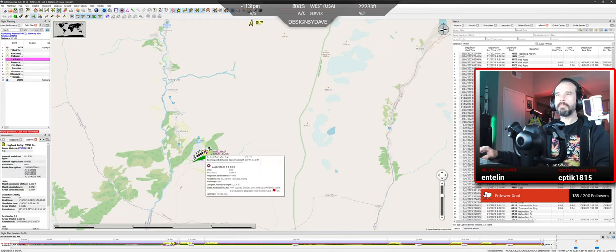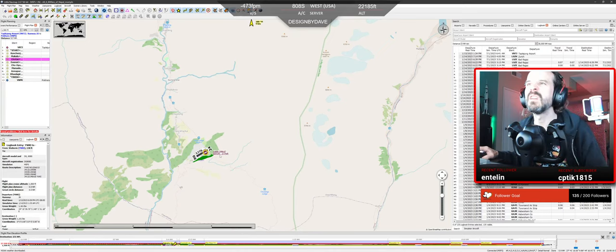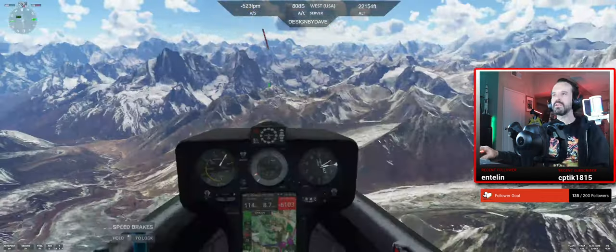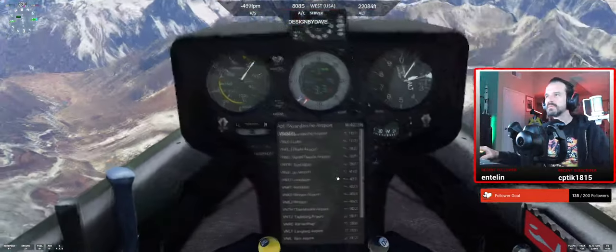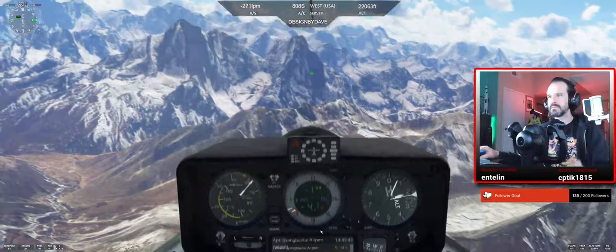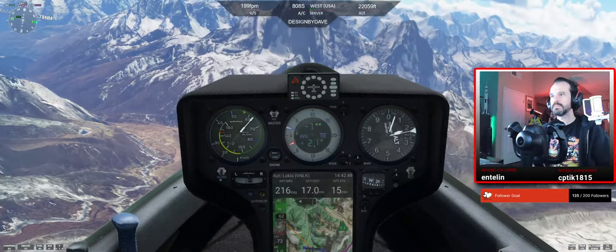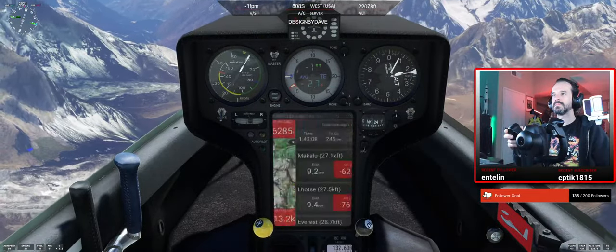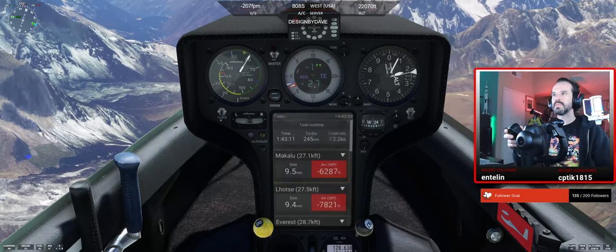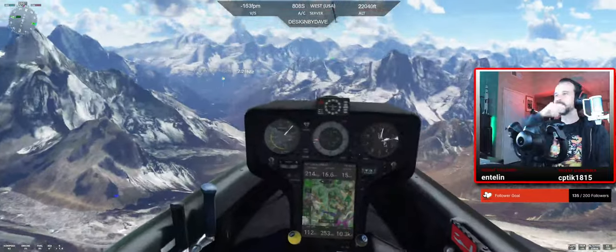I'm thinking maybe let's bail on this and go try to land down here at Lukla. That's that uphill runway, that famous one, right? VNLK. Yeah, everyone, I don't know the name of it, but you know the one I'm talking about. All right, I'm gonna go try and land down there.